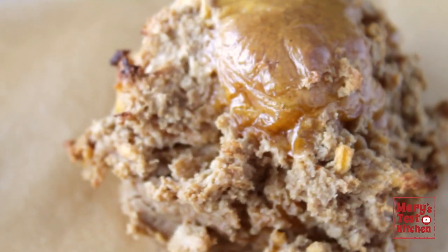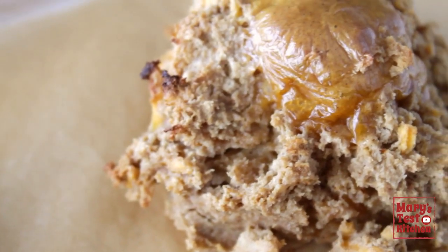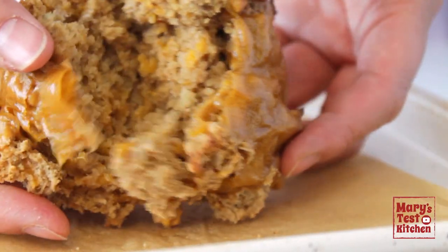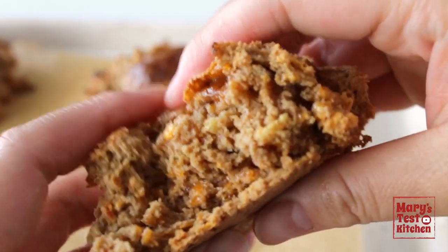You might want to wait a few minutes before you break into that fluffy, steaming, cheesy interior, but I don't ever have the patience. Eat them as a snack just like this, or maybe turn them into a breakfast sandwich like I had this morning.